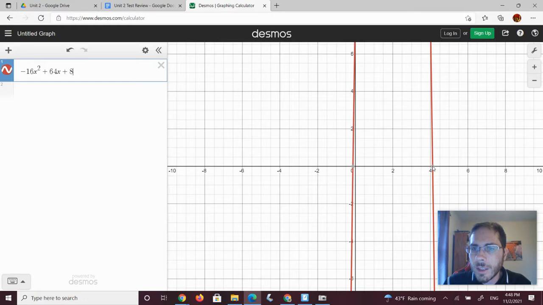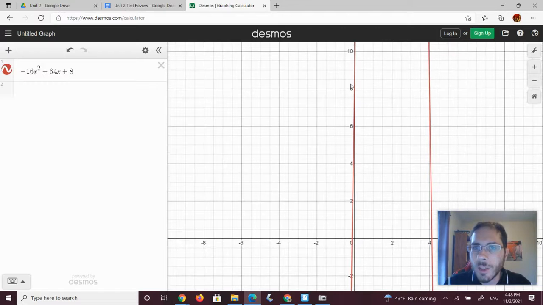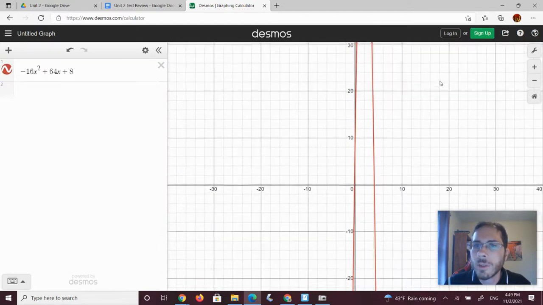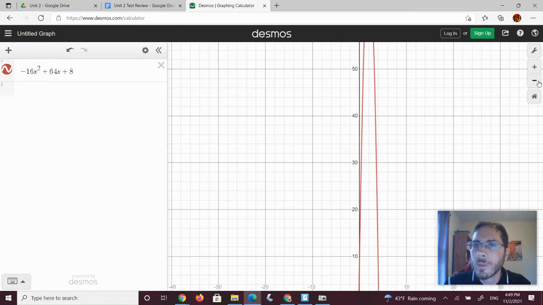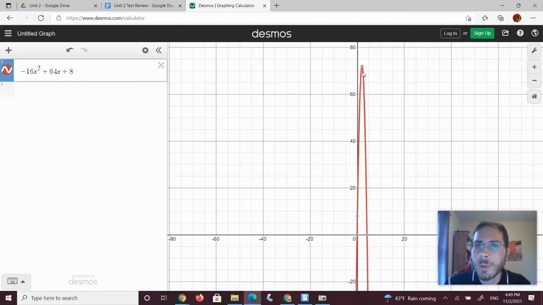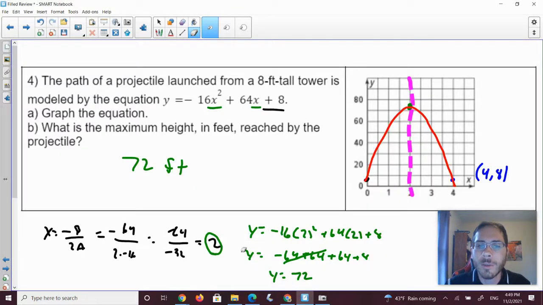And we can see it looks like it's a little bit past 4 where we hit the axis. If we go up to 8, yeah, there's an 8 on the graph at 0 and at 4, so that's good. I have to zoom out a little bit, maybe one more. So it's a pretty skinny parabola here. But we do get to 2, 72, and that's exactly the point that we plotted. So over here we got y equals 72, and the x value was 2.